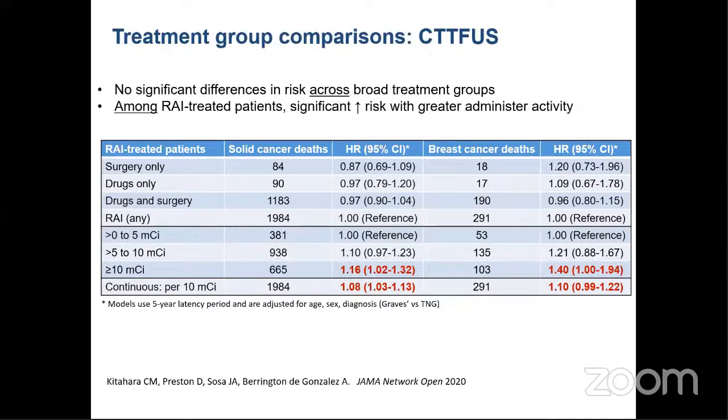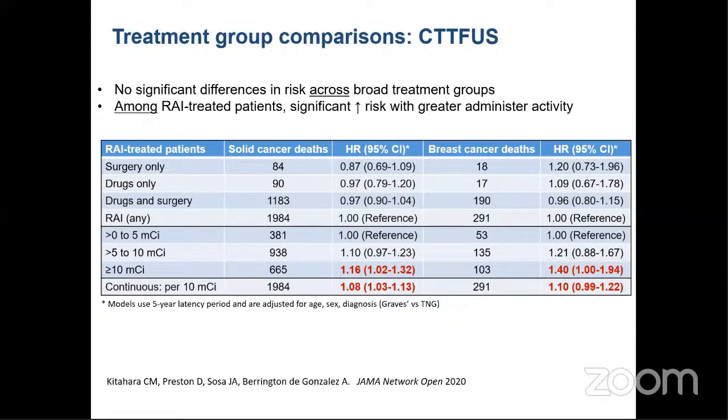Immediately following the publication of our 2019 study, there were a number of questions raised about why we did not simply compare cancer risks for patients treated with radioactive iodine versus surgery or drugs. And while it's understandable to want to see the results in this way, since patients and their physicians have to choose between one treatment type and another, we demonstrated in the second complementary study in 2020 the problem with using an unexposed comparison group, especially in this cohort. So basically the concern was that it would introduce bias into our estimates of risk due to uncontrolled confounding by factors that differed between radioactive iodine treated patients and those treated with surgery or drugs.